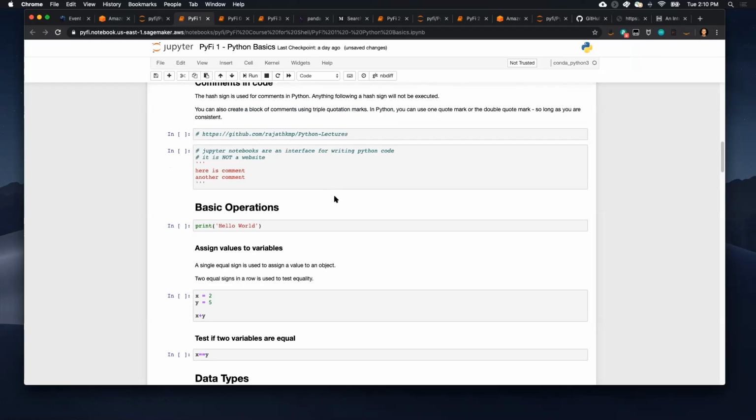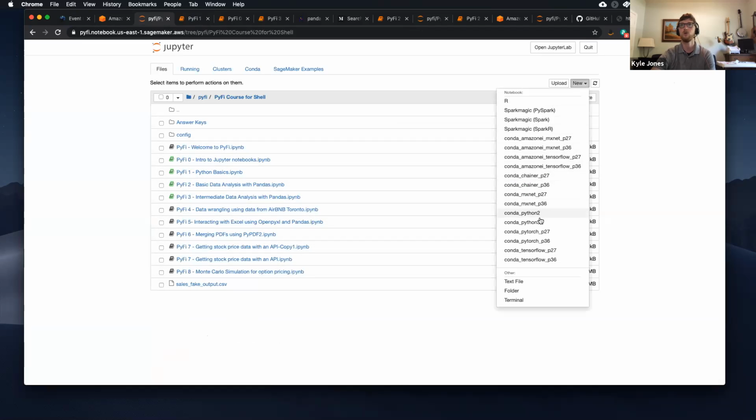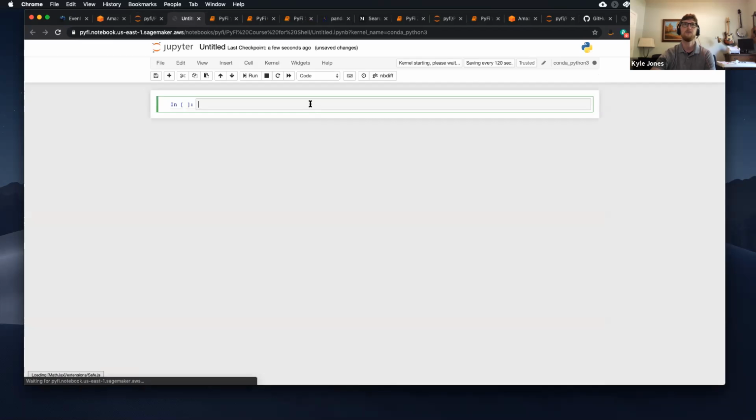So this page is always there for us to go to anytime we want. This environment that we've given you with all the code inside of it is good up until tomorrow evening, and then it's going to go away. But you can come and hit new, and you can make a new one, and this will save in this environment through tomorrow.